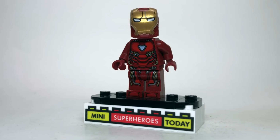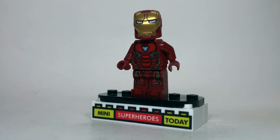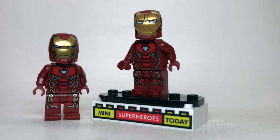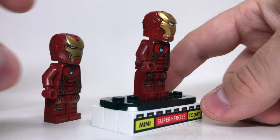If you guys are new to the channel, you may not know that I'm not a big fan of the new Iron Man helmet style, so of course I'm going to stick with the 2018 version of this figure. That being said, I will show you side by side the more modern version of it. It's not a terrible figure, don't get me wrong, but I just don't like the helmet print as much as I do the old ones.